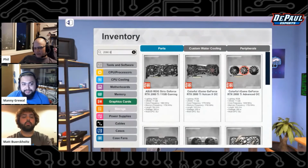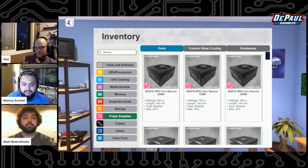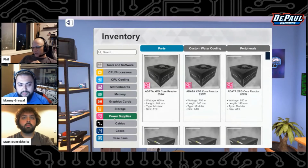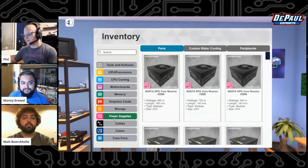That's a perfect segue to talk about power supplies. So power supplies are essentially what converts the power from your wall to power the parts in your computer. And we'll show later the website that we use to build PCs has sort of a calculator. So as you're putting your PC together, it'll have a good idea of how much wattage you need for a power supply. I usually like to go maybe 100 watts over that, just to be on the safe side of things. But typically for your average gaming PC, a 750 watt power supply will be more than enough. I think I've got a 650 in mine, and I've got a 2080 Ti.